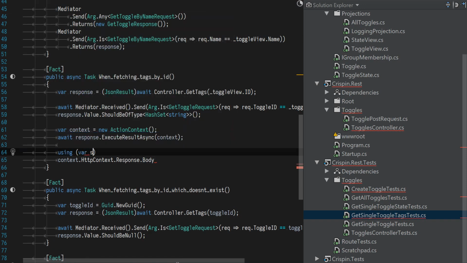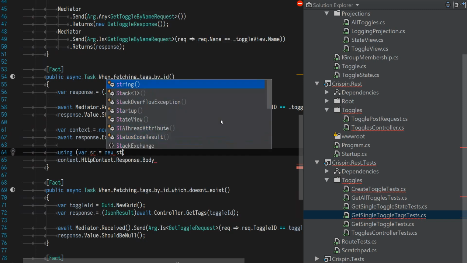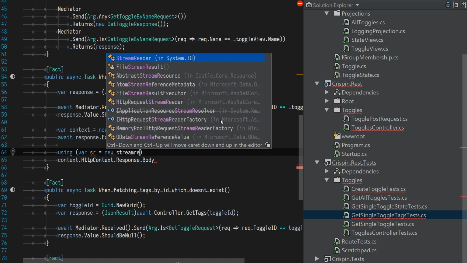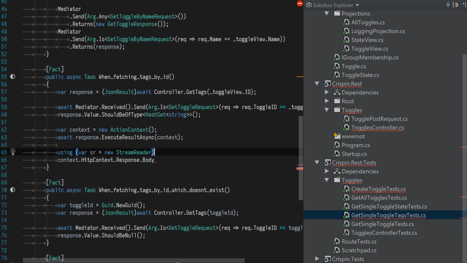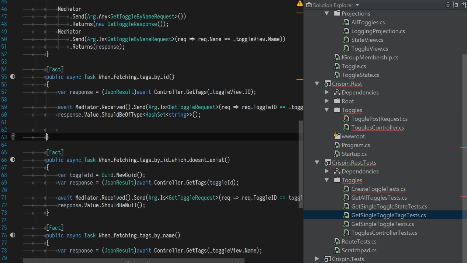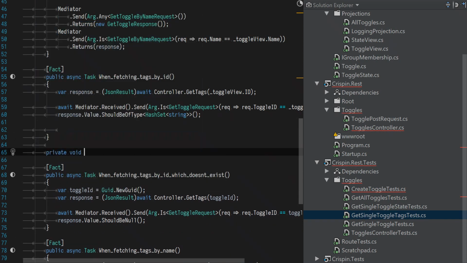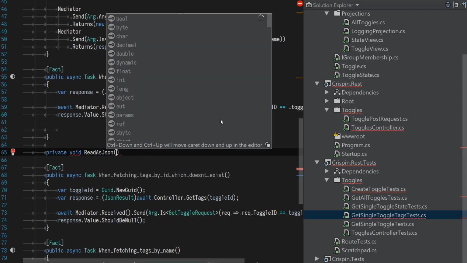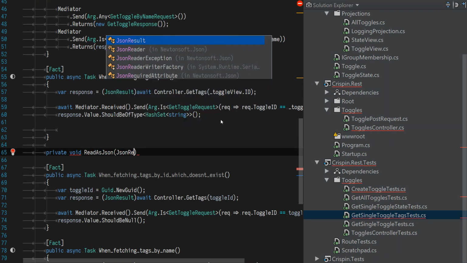Using var sr equals new stream reader. Put the body in there. Let's put this in a method, I think. Private void read as JSON. JSON result.